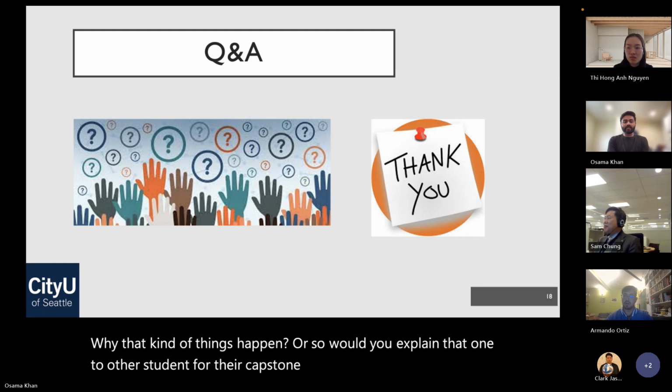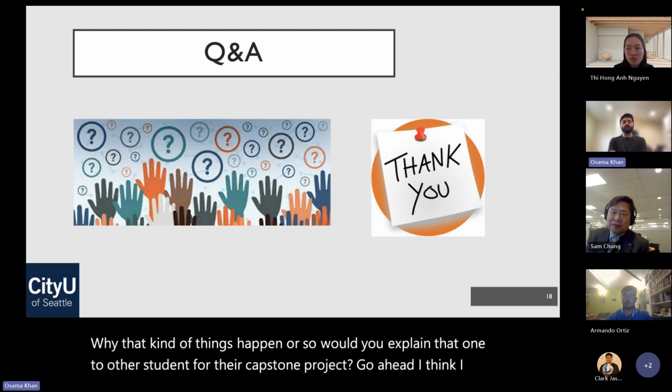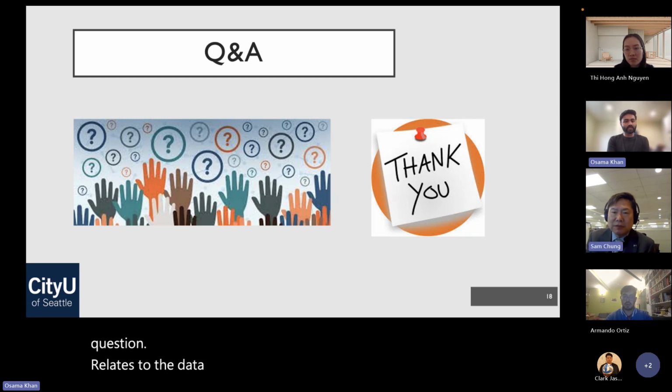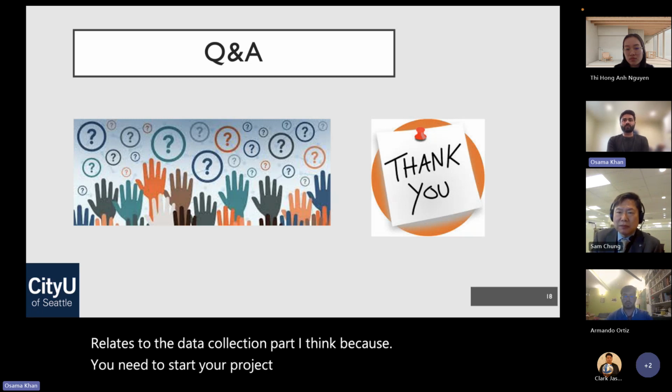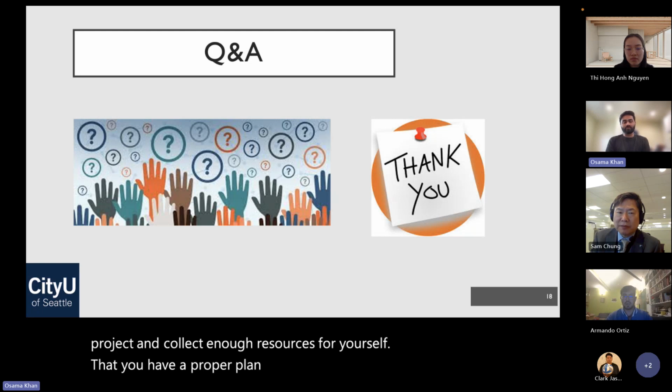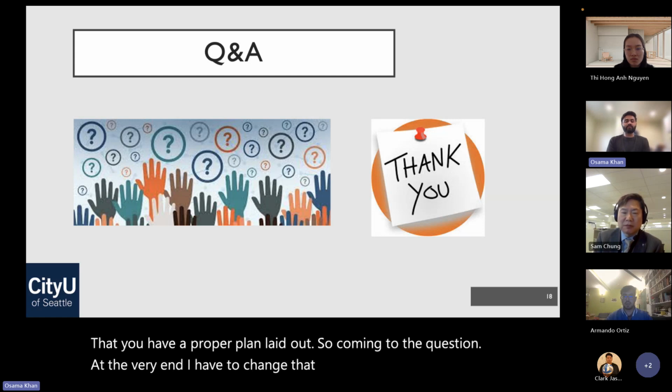Go ahead. I think this question relates to the data collection part, because you need to start your project and do background work and collect enough resources for yourself so that you have a proper plan laid out. So coming to the question, at the very end I had to change that because I didn't have enough data.